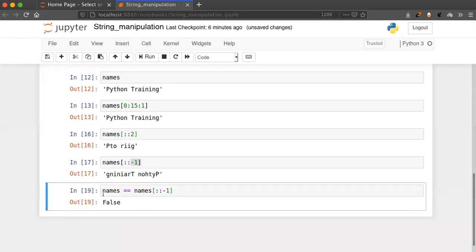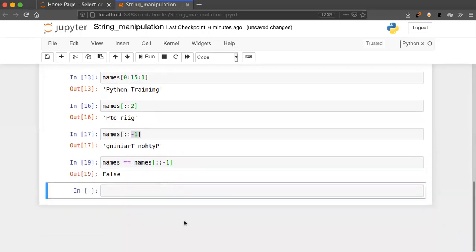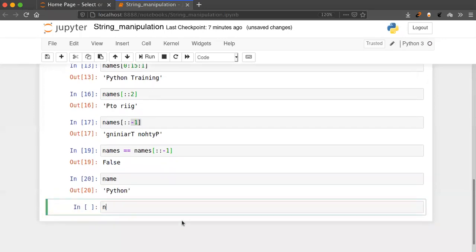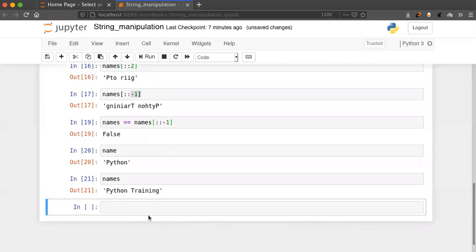Okay, so that's how you can simply check it out. This is a very basic function you can use with this method. Now let me move forward to the next point. We are discussing the string, right? You know very well we have defined the name as well, we have defined the names as well. So these are the multiple variables I have defined.